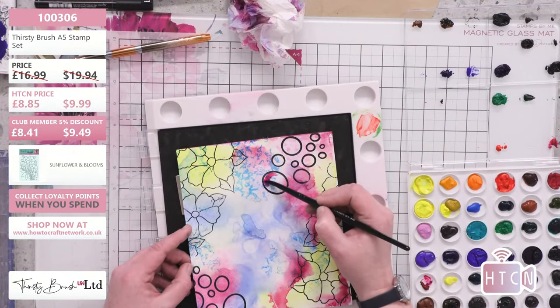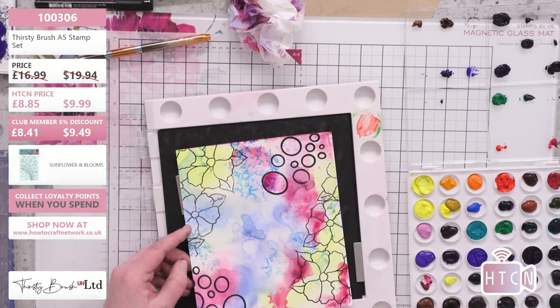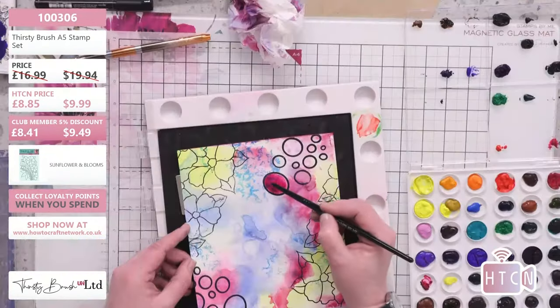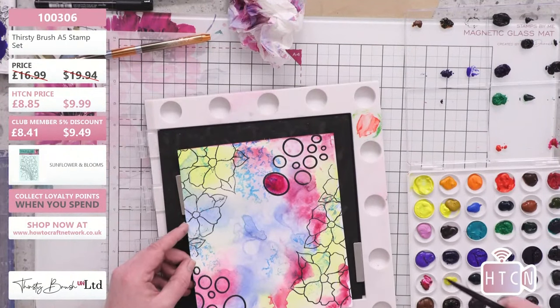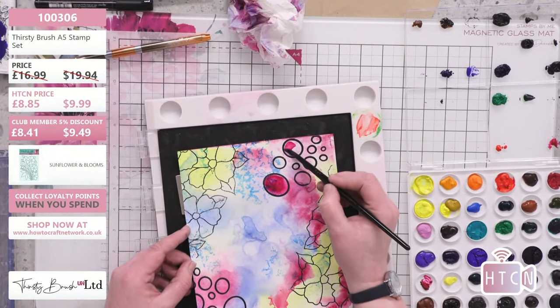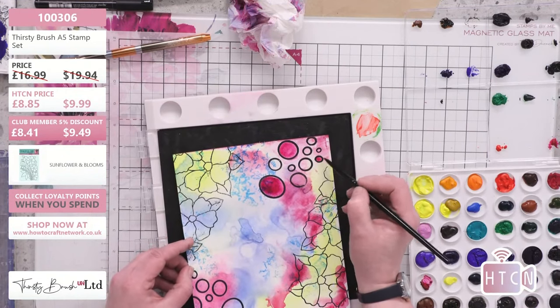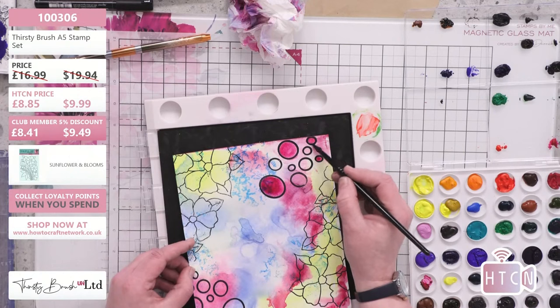I like the space. What I'm going to do is I'm not going to colour it all in. I'm just going to do a couple of these circles in the pink. Because I love pink. Pink and purple and teal and yellow together. Everything I do ends up that colour. I did do something green the other day.